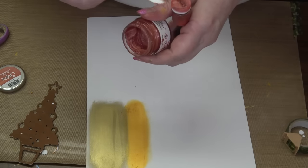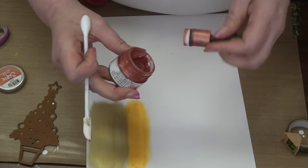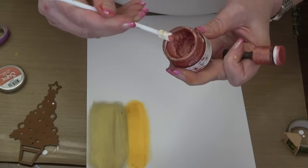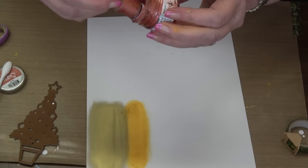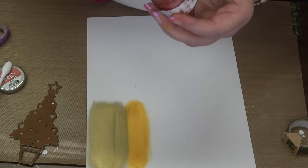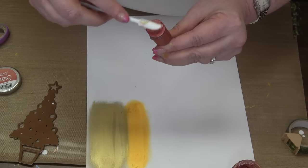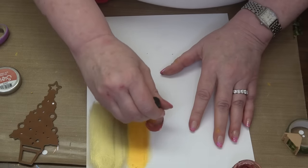And I can either butter it up or I can dip in and pull out. The applicator is really nice because you can then take from the sides and make sure that you don't waste any. At the same time, I can take from the sides, I can kind of push down and get it off the sides with my smaller, with my little mini. And it is mini, let me tell you. I have waited so long to get these back in stock. All right, let's see what red looks like.